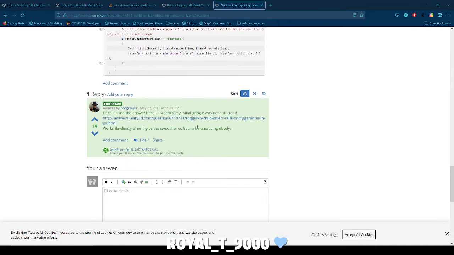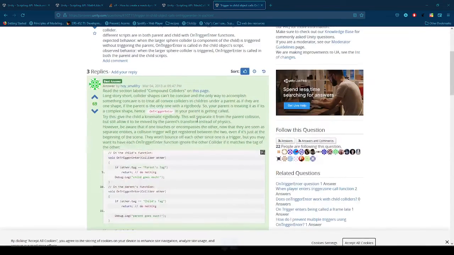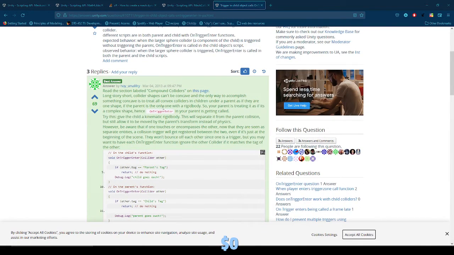Okay, that's a lot of code. And okay, compound colliders.